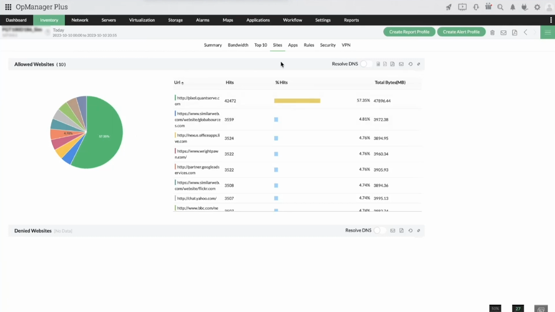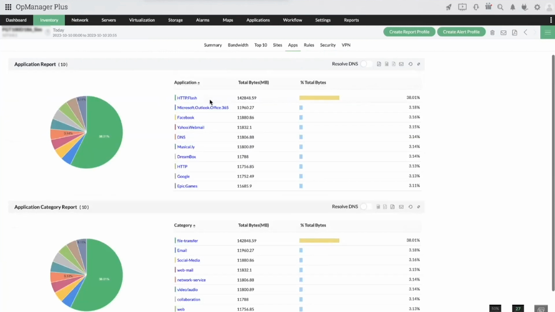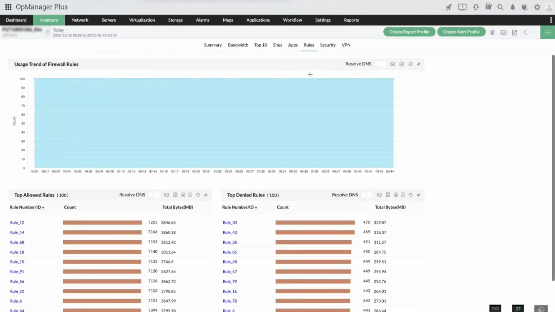Now here in VPN, what we have is information about VPN connections. This is especially relevant in the post-pandemic era when many organizations prefer to have the workforce working from their homes. So using this, you can track VPN users, sessions, traffic, such things. Complete overview about your VPN systems. Now, application is basically another way of showing application traffic share, similar to what we had in the NFA add-on.